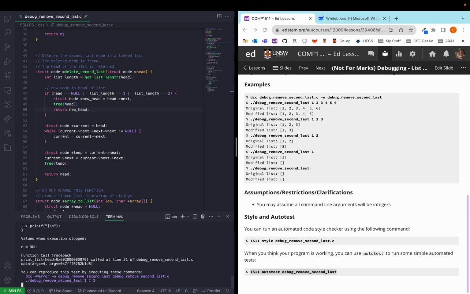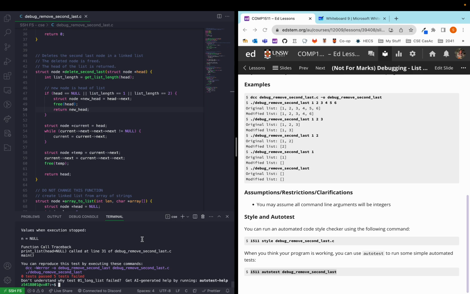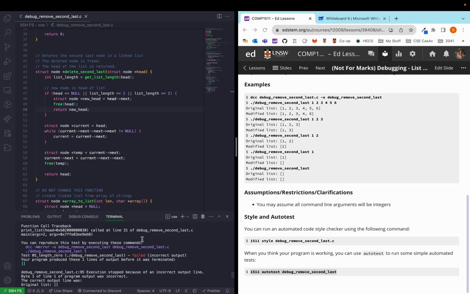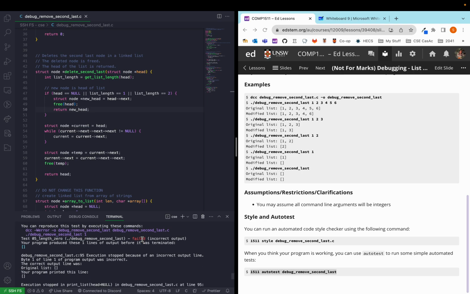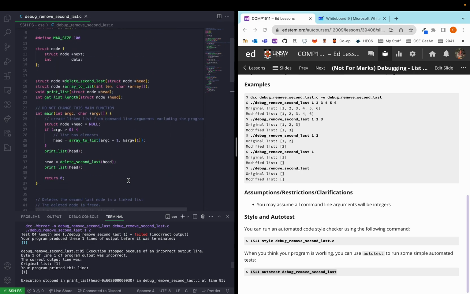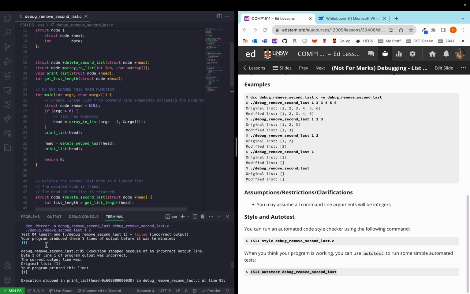Ooh. Something is not as we expect with the auto tests. I think we want to be printing some words.